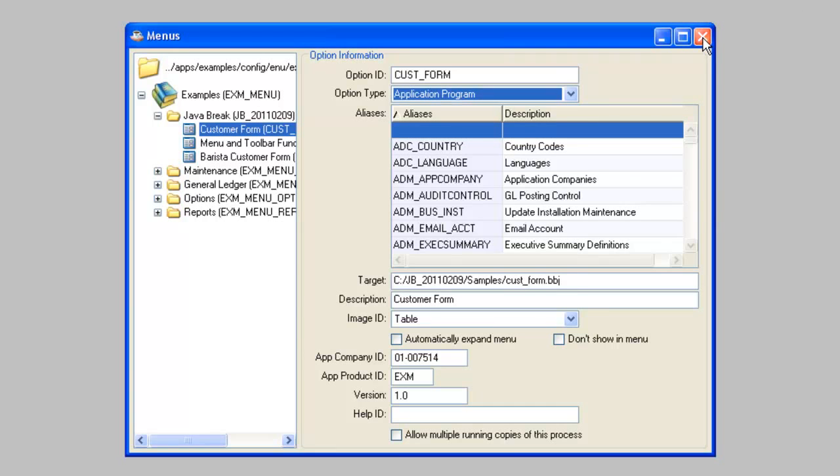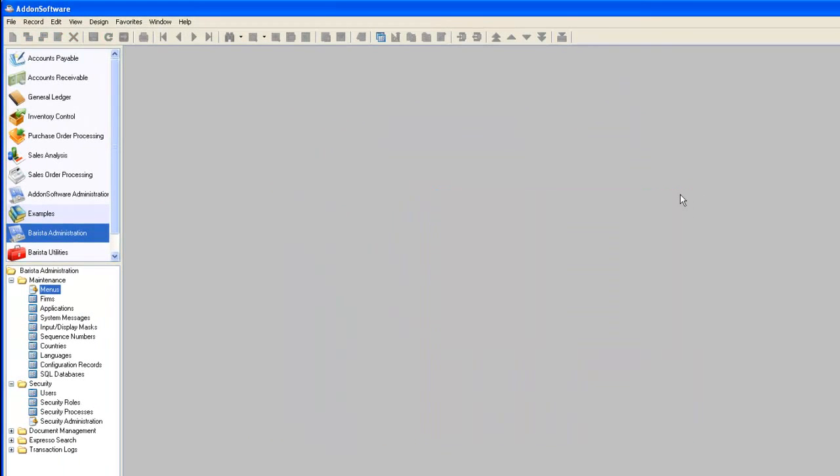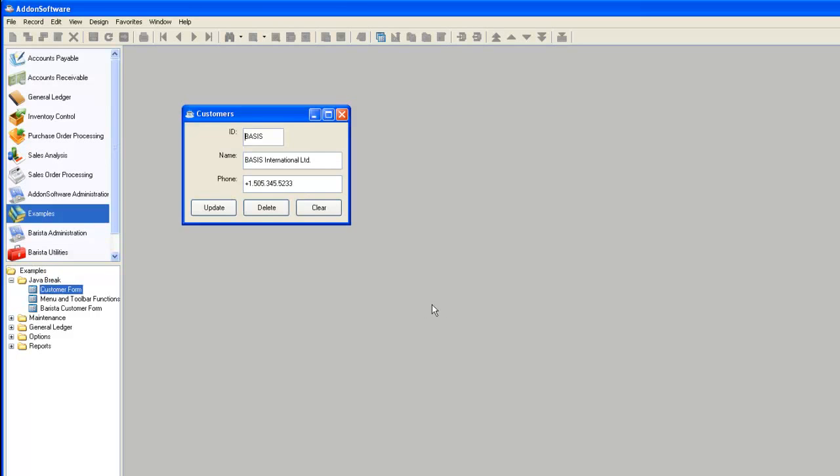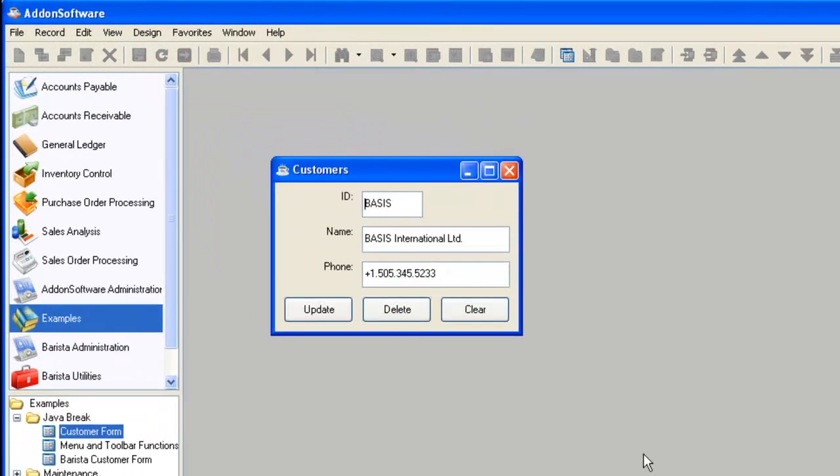So the first thing I'd like to show as we discuss today how we can take external forms and hook Barista functionality into them is an external form that has been built in BBJ outside of Barista. This is a simple customer form. Attaches to a little customer file underneath.